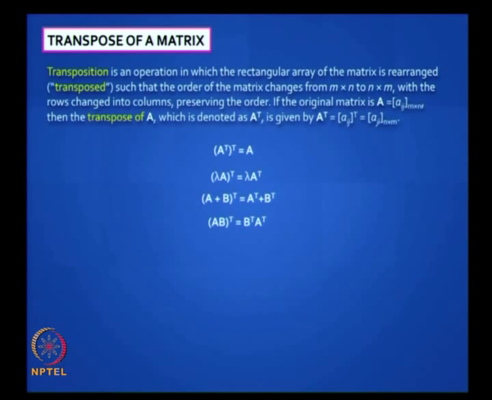If you take the transpose of the transpose, you get back the original matrix. If you pre-multiply it with the scalar, you can take it outside. And this is interesting. The third one is also simple. A plus B the whole transpose is A transpose plus B transpose. But AB the whole transpose is B transpose A transpose. So here you have to do a switch. Then only it works.